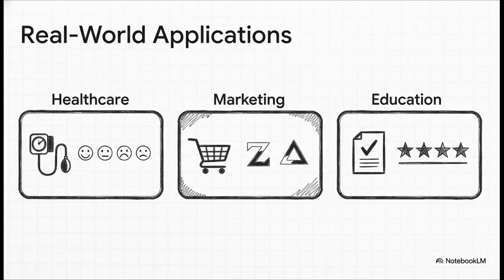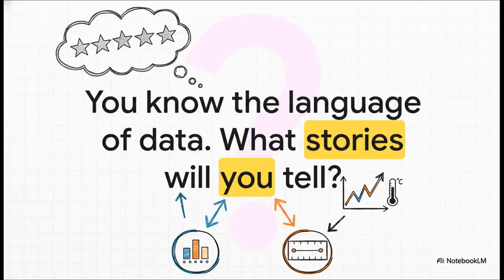A market researcher can't calculate the average brand preference because it's nominal data. That doesn't even make sense. Knowing your data type is always step one before you can draw any meaningful conclusions. And that is the power you have now. You've learned the fundamental language of data. You can look back at our original question and know, without a doubt, that a 5-star rating and a 5-degree temperature change are worlds apart. One is ordinal, the other is interval. So the real question is, now that you speak the language, what stories are you going to be able to find and tell with data?